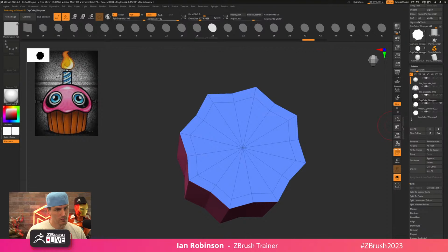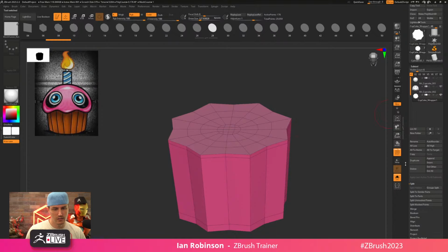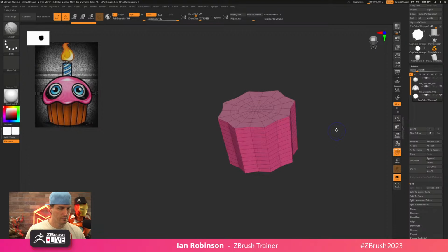So that's how I ended up getting this shape here. So let's delete that guy. And now I have this one. So that's how I got that shape right there. And really nice, because then all I need to do is come through here, add in some multiple edge loops just to give me some good support. Boom. I got a decent shape, right? So really effective.